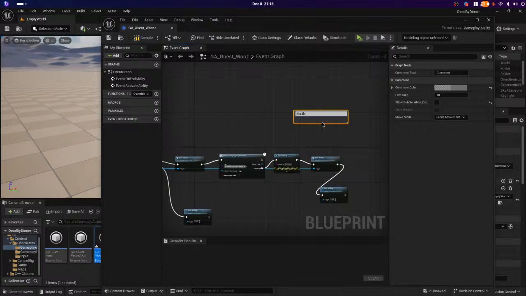It's the sober that doesn't work, not the wait gameplay tag remove.